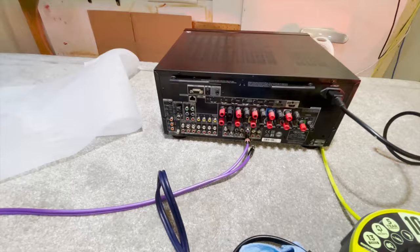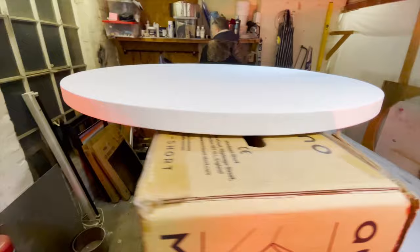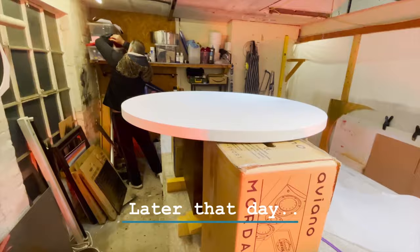This is officially very exciting. Eddie's got the sub set up and we've got the lead all the way into the back with a bit of reverse engineering now, and the use of two cardboard boxes and some timber. We've got a canvas sat atop the subwoofer. We're going to switch that on very shortly, but we need to put something on the top. Oh, some paint for the canvas.